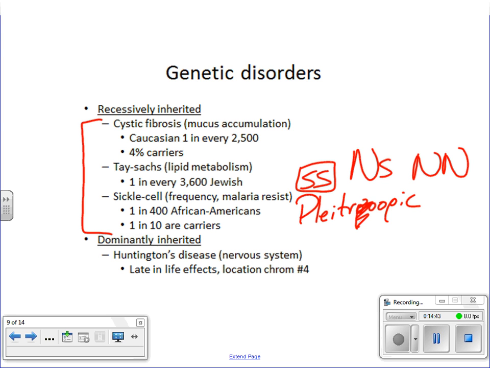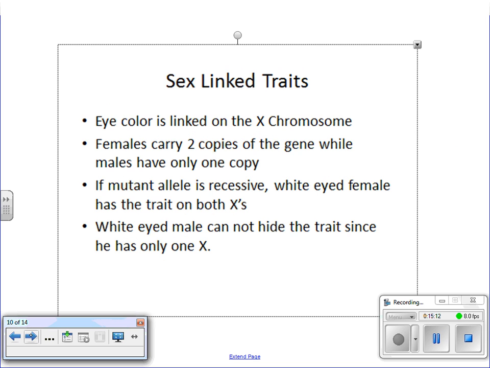Lastly, on this slide here, we already kind of talked about dominantly inherited traits like Huntington's disease. What Huntington's disease is, it affects your nervous system. You start losing coordination, and you end up actually dying by the age of maybe 30, 35-ish, but you don't find out you have it until later in life. So passing it on is actually pretty common in lineages and through generations because people have already had kids by the time they figure out if they have Huntington's disease or not.